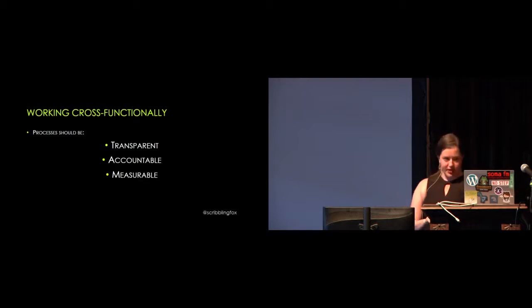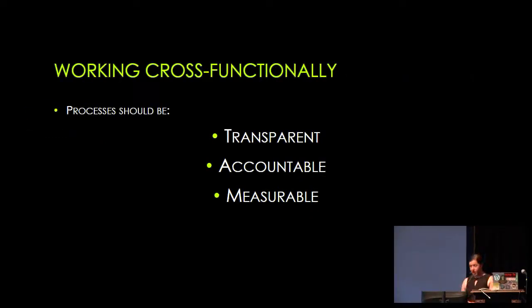So with so many different teams, each one with its own way of doing things, it's important that when you make up processes together, the processes you implement are transparent, meaning that they're documented somewhere, like in your wiki or on GitHub or tattooed on your arm, just make sure everyone knows which arm. They're accountable, meaning that you sit down in a room with all the stakeholders involved and all of you agree on something together. You don't just make something up and tell them what you're going to do. And they're measurable, so your success criteria are clearly defined and hopefully in enough detail that if you make mistakes, you can change what you're doing a little bit to tweak your results.